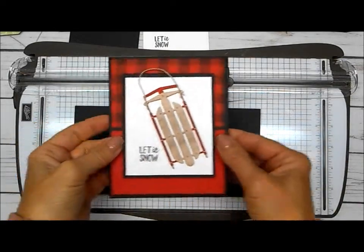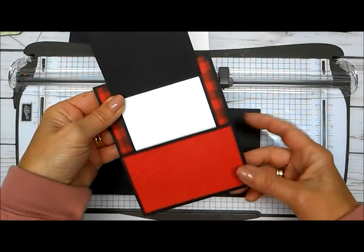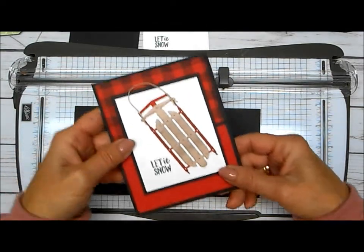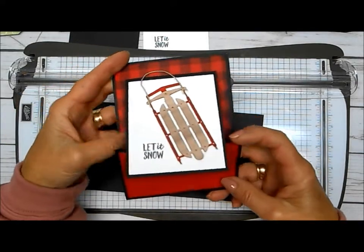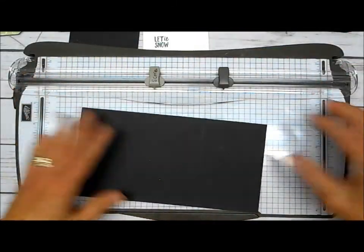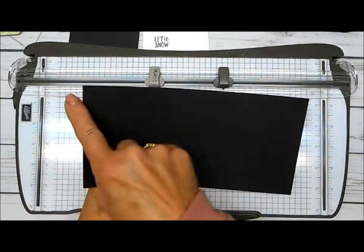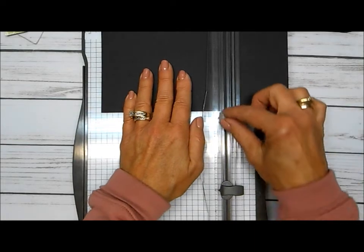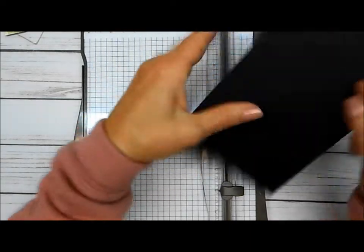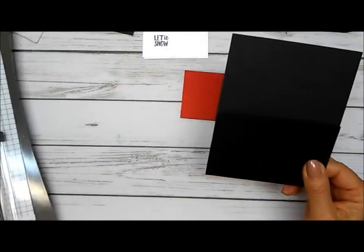So here is the card again. It's like a card on top of a card, just kind of a fun fold, or I call it a card inside of a card. So for the first step, we are going to create the base, which is the basic black, and we're using a piece that is 4 1/4 by 8 1/4, and it's the same size card finish, so we're going to score it at 5 1/2. And so when I fold it, it is the same as my regular cards.